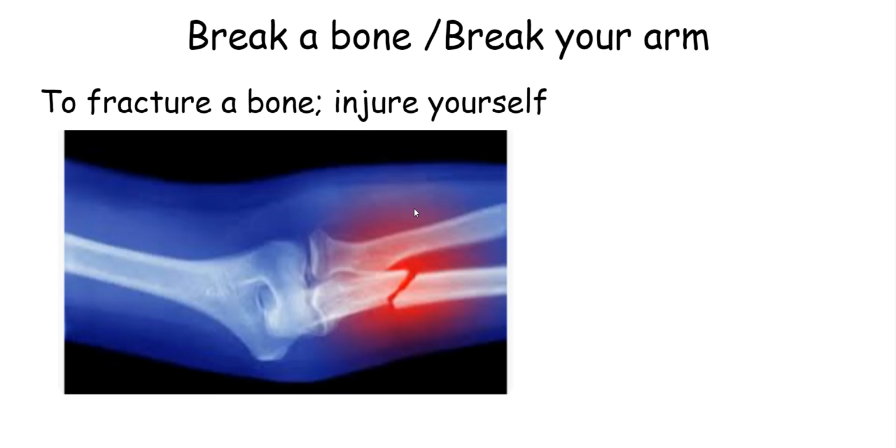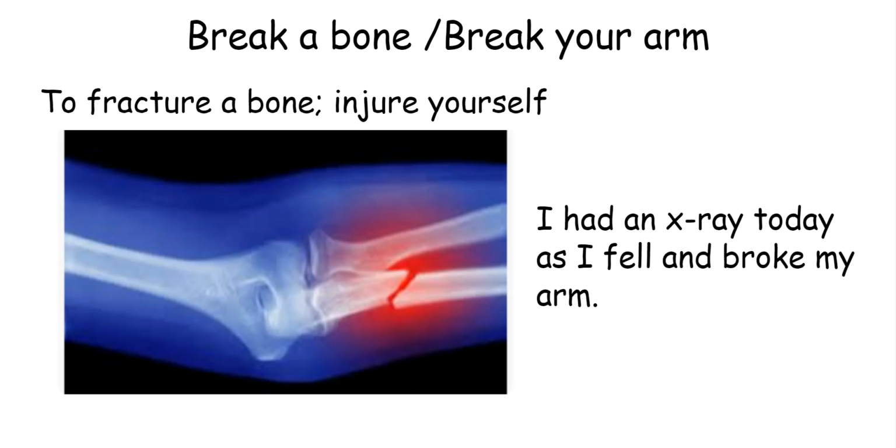To fracture a bone and injure yourself. So to injure yourself, you fall down, you fall over. I fell out of a tree when I was younger, climbing the tree. I fell out of a tree and broke my arm. So a bone was fractured, it was broken. I had an X-ray today as I fell and broke my arm.